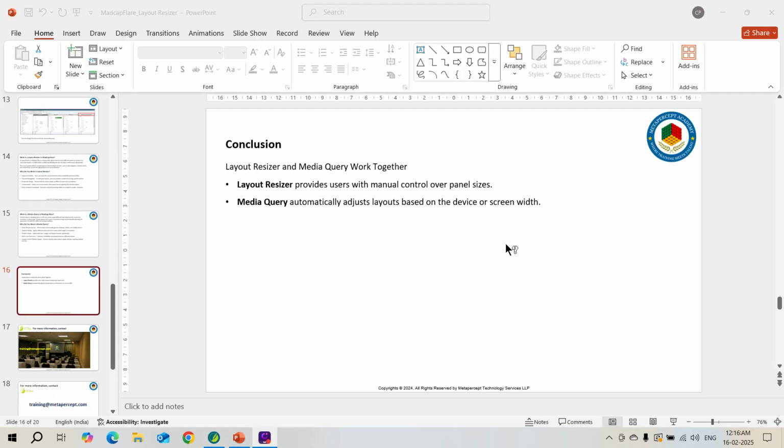So the conclusion here is layout resizer and media query work together. So after going through this layout resizer, I would recommend you to go and watch even media query, because they are correlated. But remember, layout resizer is more comfortable for technical authors to look into the content based on the mediums they have selected. But remember, not everyone will be using layout resizer and media query.